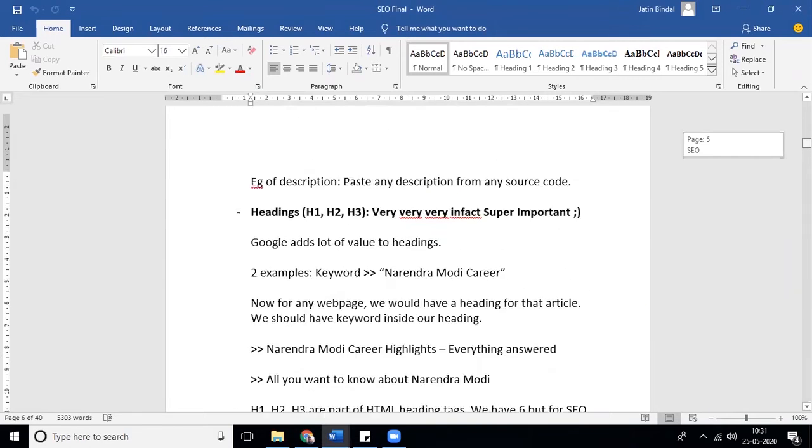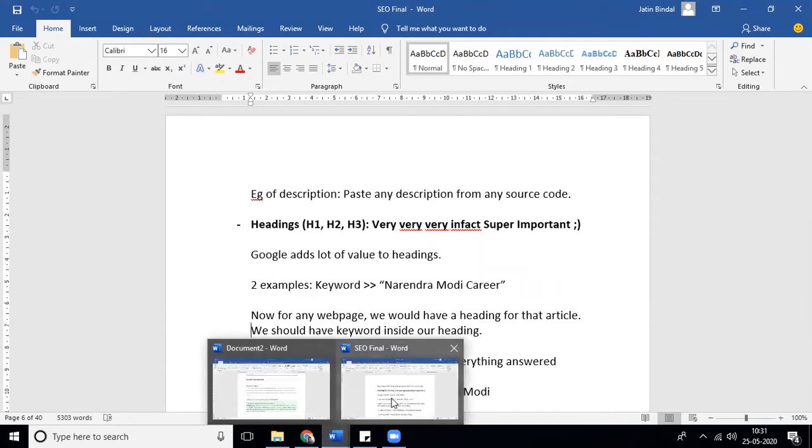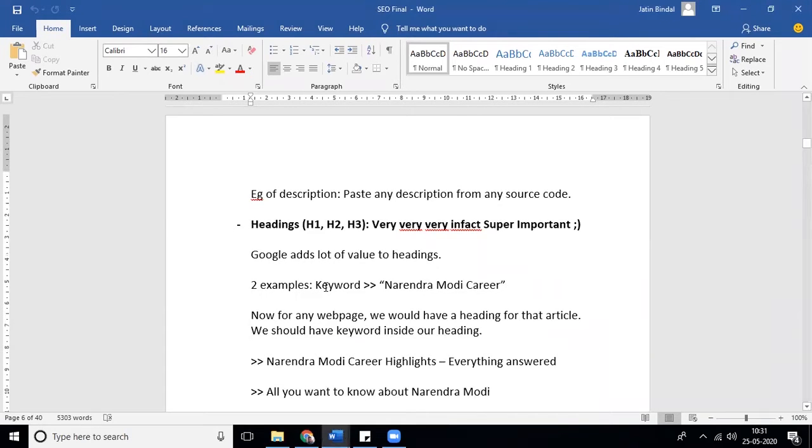So why should we have so many titles? I mean, one title and then three headings. Title and headings are more or less the same, no? The title and heading would be similar, but the title would talk about home loan interest rate from all banks. That could be your title, but the heading would be more detailed, because in the title you have a limitation of words, a character limit. But in headings you don't have that great a limitation. You can write up to 100 characters.